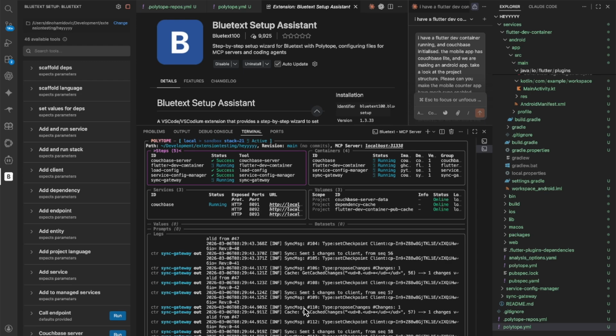We're going to rebuild this app from scratch so I can show you how to take advantage of Bluetext tools to quickly set up the infrastructure needed for your project, so you can maybe implement this or make use of it for the hackathon. We are going to be developing locally, so there is a checklist of what you will need to have on your computer for you to progress. You need to have a coding agent that allows MCP configuration, an Android emulator, Bluetext extension, Polytope.